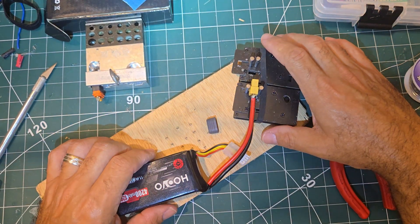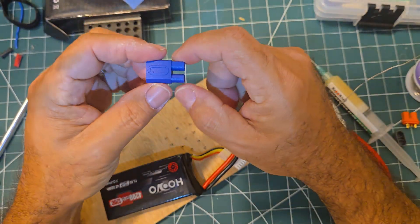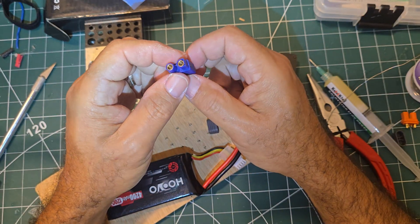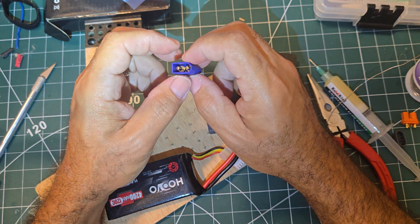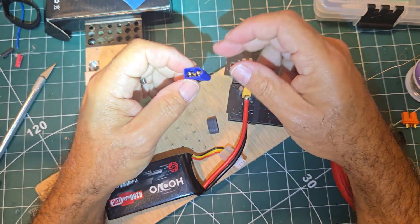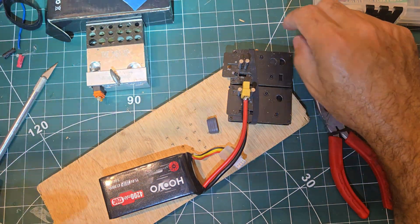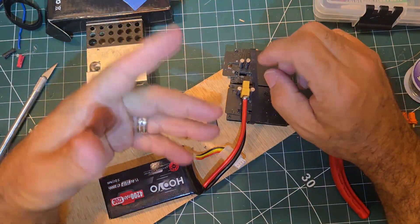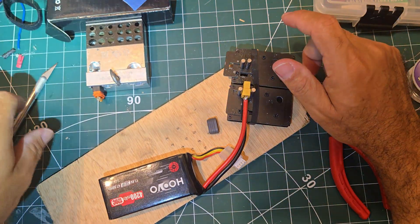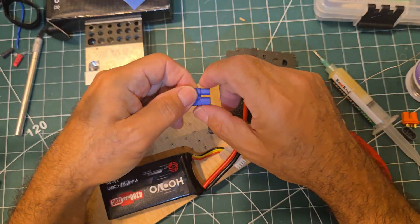I figure more output is better. I don't usually commit to changing a plug on a battery, especially because of this little Venom pass-through adapter — it's a straight pass-through, solder plug to solder plug, with the least amount of loss because there's no wire in the middle. I use these on XT60s to adapt to IC plugs. But in this case the cabin is small — that extra bulk was making the canopy push up.